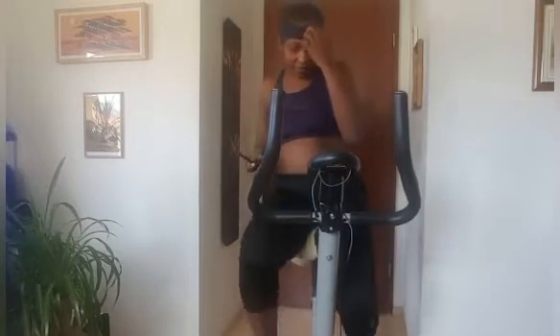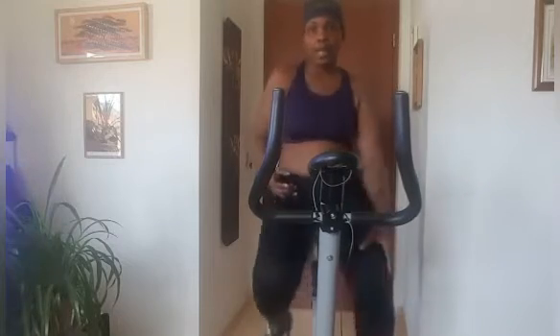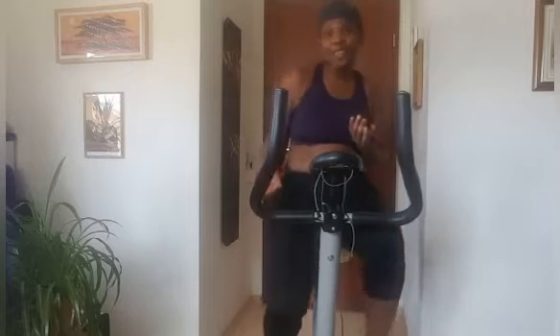You can tighten the resistance to the level at which you're comfortable, or loosen it if it's too much or if you feel pain in your thighs on your first time. Most people feel some pain initially, so go gradually — it's a gradual process. Do as much as you can. It doesn't have to be one hour; even a few minutes is fine. Feel free to use your phone or watch TV while you exercise — you can do multiple things at the same time.